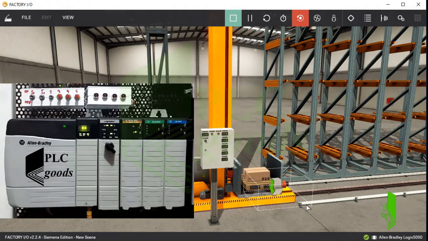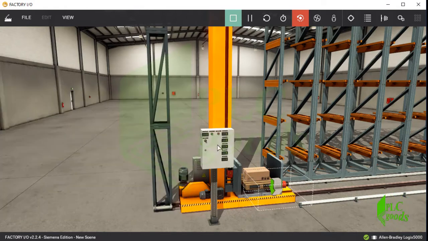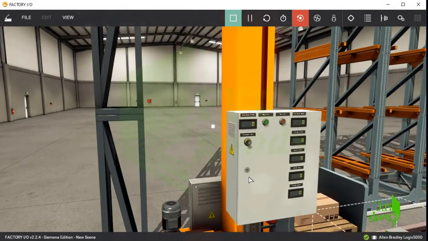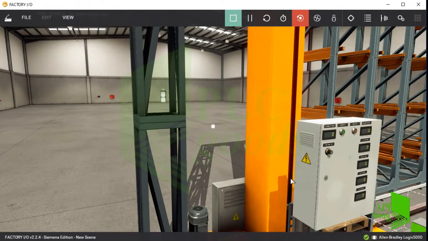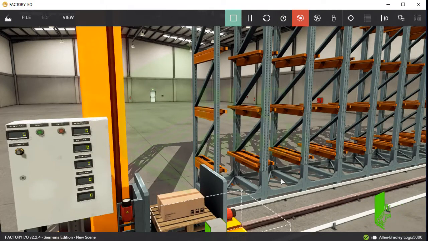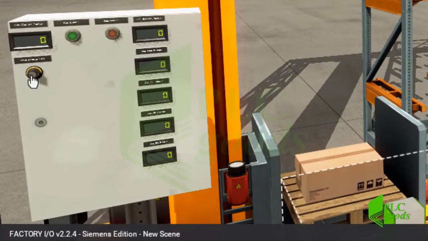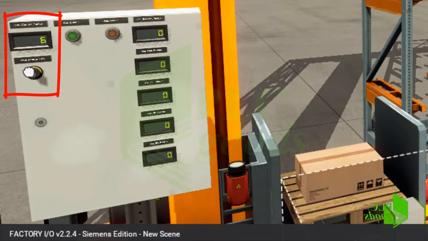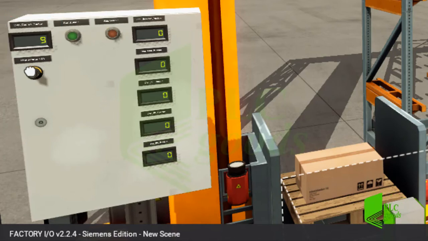As you see, an operator must be employed to control the crane. Note that the inserted stacker crane has 4 modes. I selected the numerical mode, in which the stacker crane accepts an integer number from 1 to 54, respectively to each position on inserted racks. As you see, I can select the desired position using this potentiometer. It will be a number from 1 to 54. After that, I can press this push button to store it on the PLC memory. This can be repeated up to 5 times, to store 5 positions on the PLC memory.